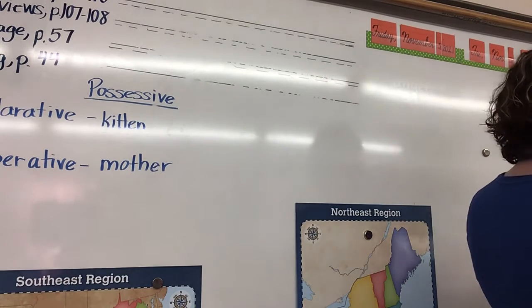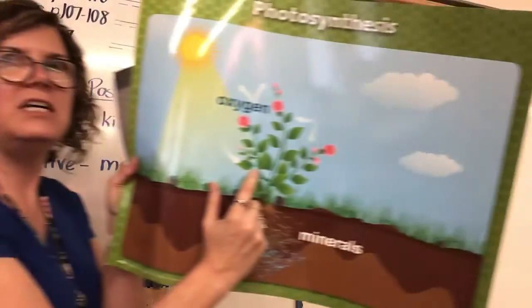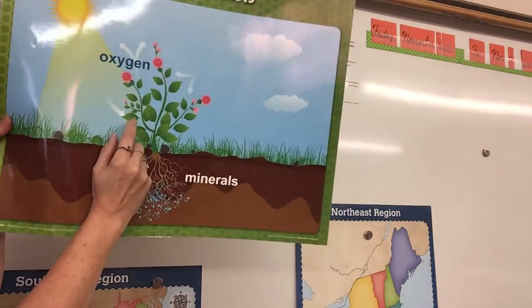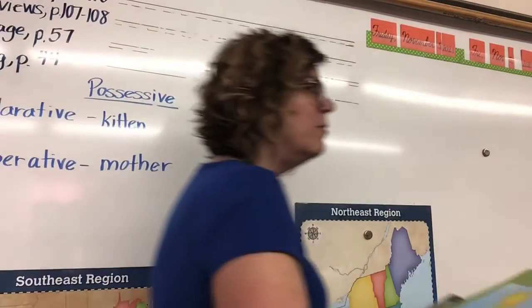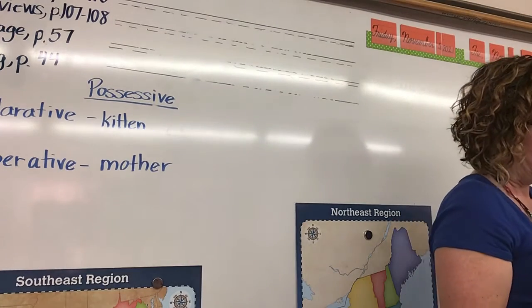On the chart, it's pointing to the leaf, which has green material in plants, chlorophyll. Remember we talked about how once the days start getting shorter, the veins close up and the chlorophyll in the leaf dies and breaks down, so that it reveals the true color of the leaf, which could be red or yellow or orange, right?